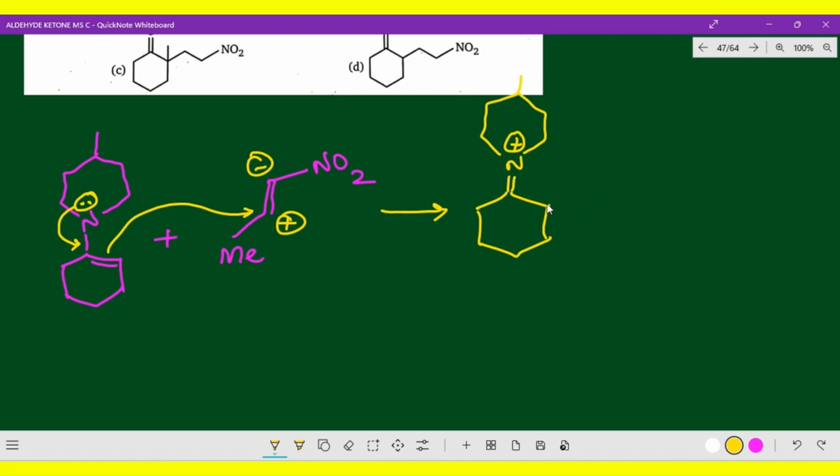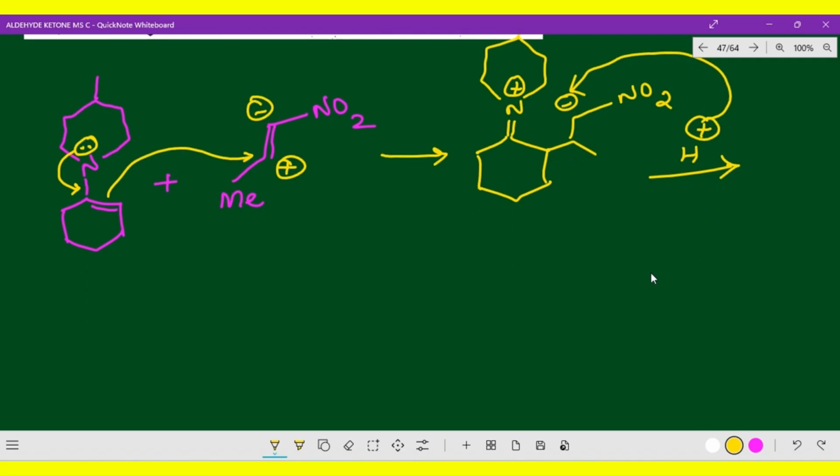So now what happened here at this point: this nitro group which is attached, right? So this is a negative charge, right? So this is the methyl group. So here you're getting a negative charge. This negative charge is just attached over here. Now this H plus ion is going to react. Why? Because it is in the presence of acid hydrolysis, right? So that is the H plus ion. Now this H plus ion and here the minus, both will undergo a neutralization reaction. So the minus charge has gone, right?